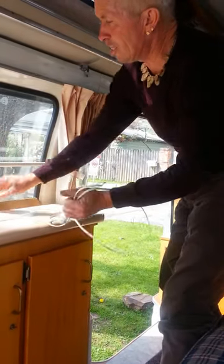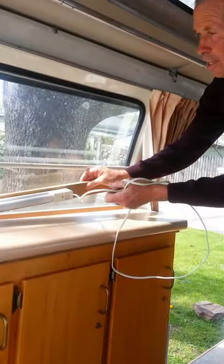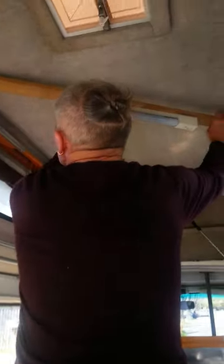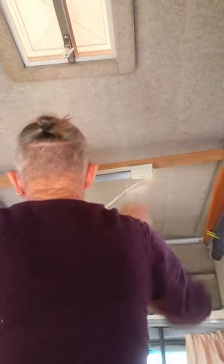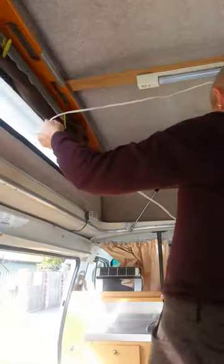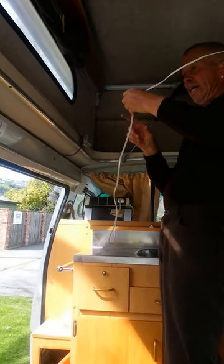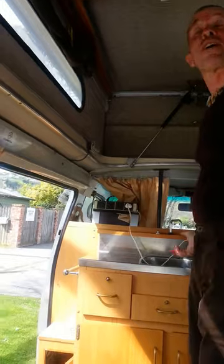Tucked on the edge of the table we have an auxiliary lamp. You take that out and it can be used — slid in at the top of the railings for an auxiliary light. It plugs in when you're plugged into a campground, or you can plug it into an electric cord if you're not in a campground.